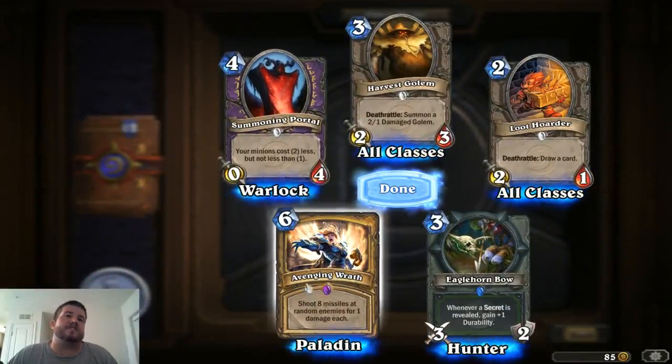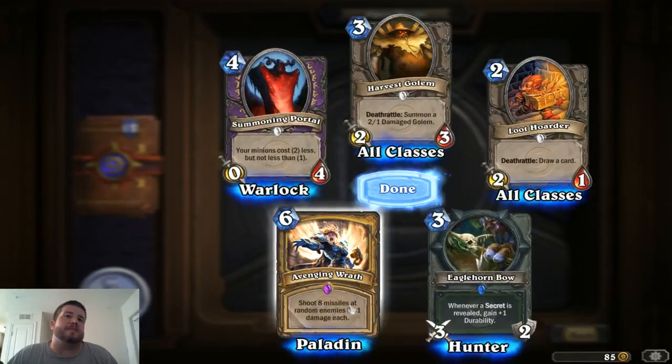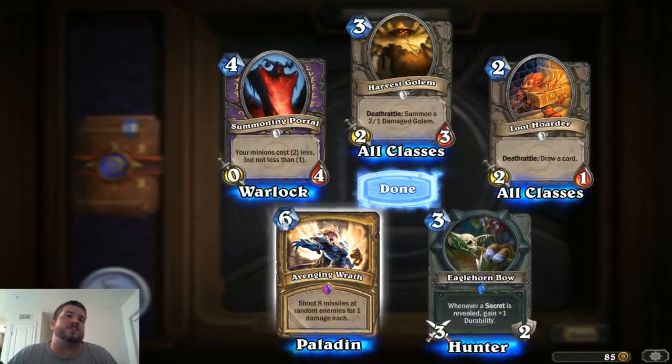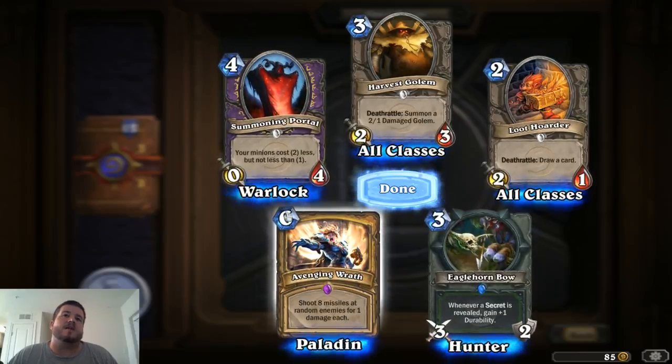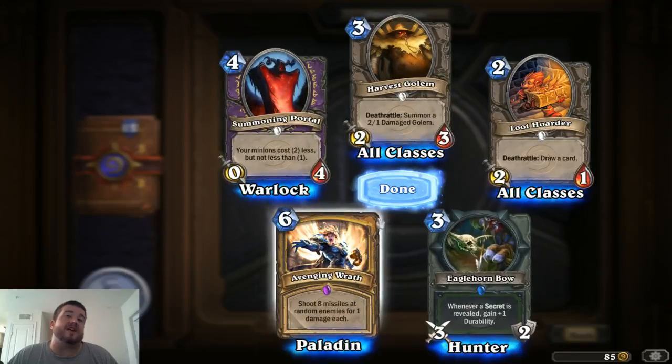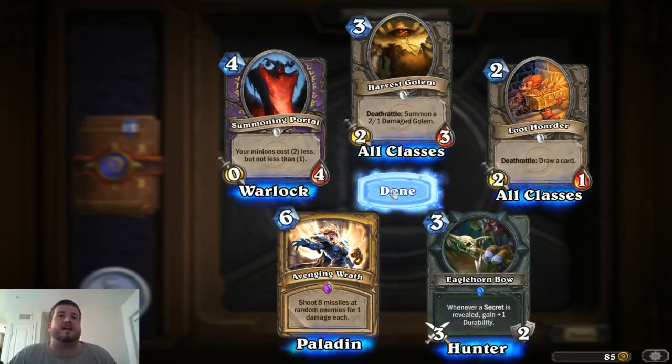Avenging Wrath. We haven't seen this yet for Paladin. Shoot 8 missiles at random enemies for 1 damage each. It's basically Arcane Missiles on steroids. Great for clearing, also great for doing damage if there's not that many enemies to attack.